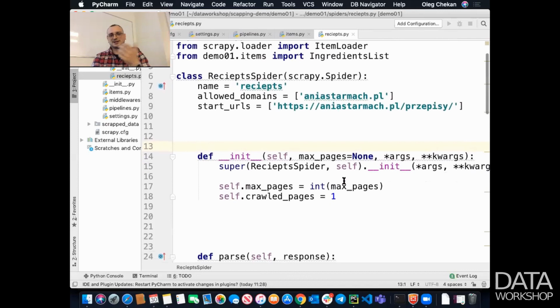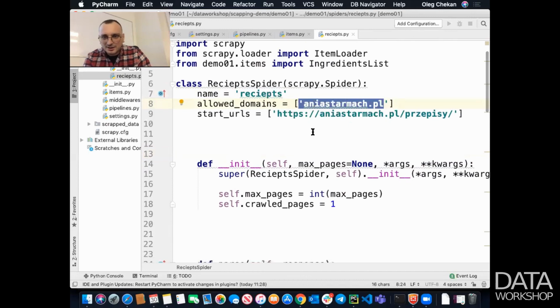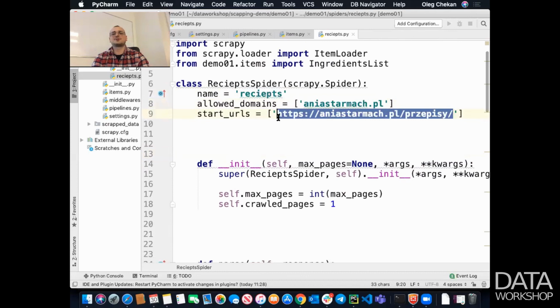That's my example. I named it receipts and I'm crawling the same website. You can see that I specified a particular start URL. When the spider starts, it will start from this particular page.